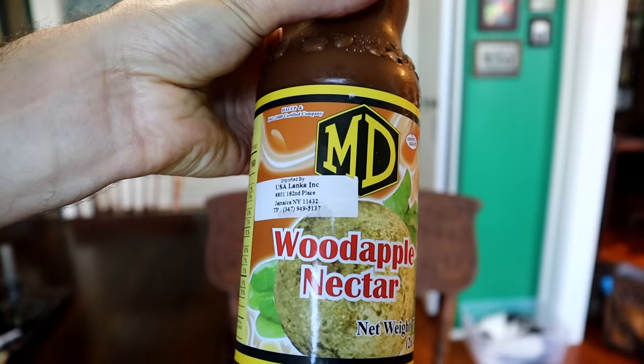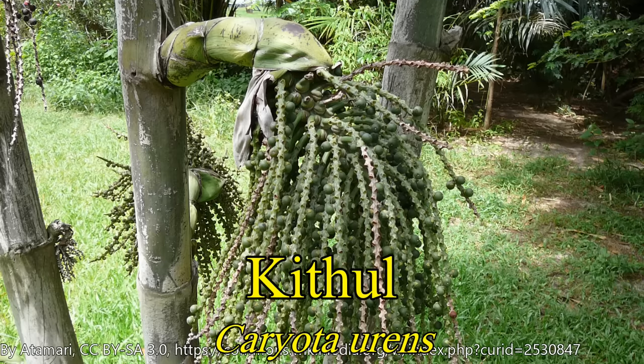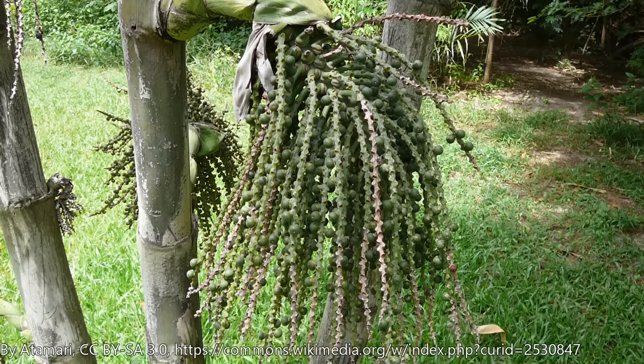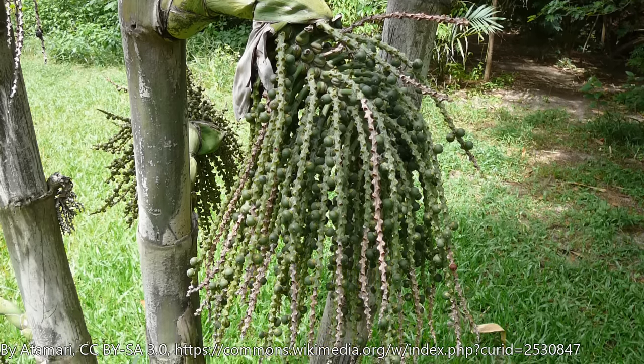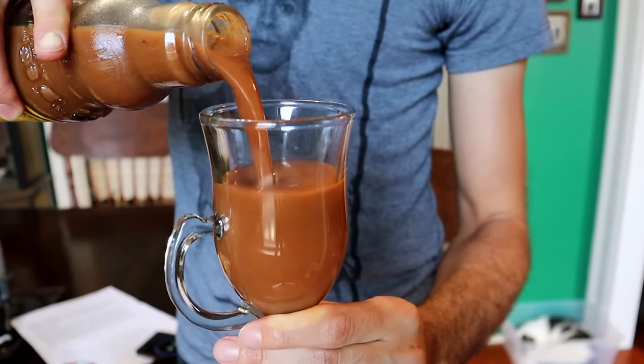It's got a complexity to it that is beyond apple juice or beyond cider. It's kind of rich. This is not just wood apple — there's also coconut milk and something I don't know how to pronounce: Keithal triacl. Keithal is a type of palm fruit used to make sugar, a very specifically Sri Lankan specialty. There is a depth and spiciness to this that is not in apple juice or cider. This is definitely its own fruit — very similar to apple but with another layer. The cheesy eggnoggy flavor that's off-putting when you eat the fruit out of hand works well when you add the milkiness of coconut milk. They work together; it ties it all together. Very unique, very tasty.